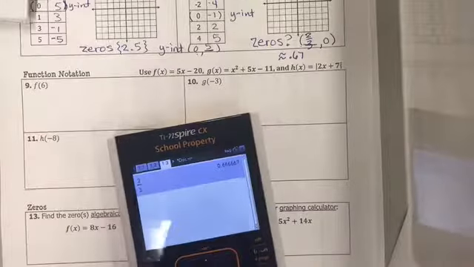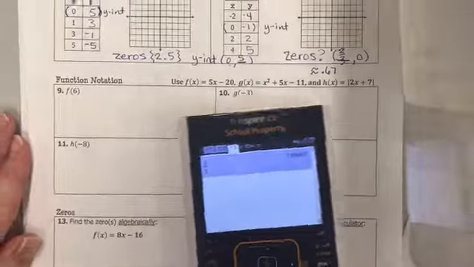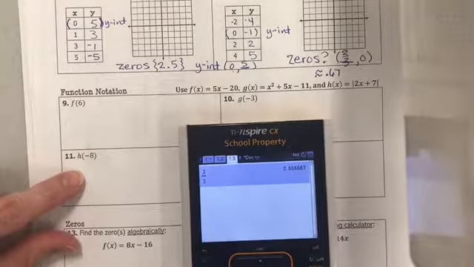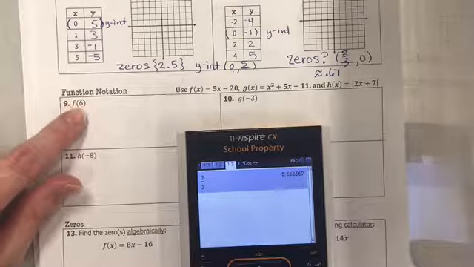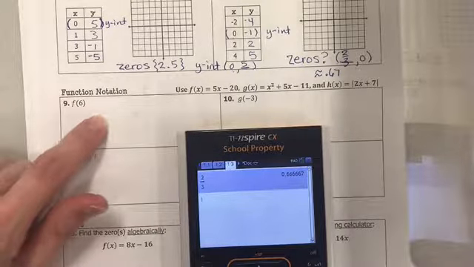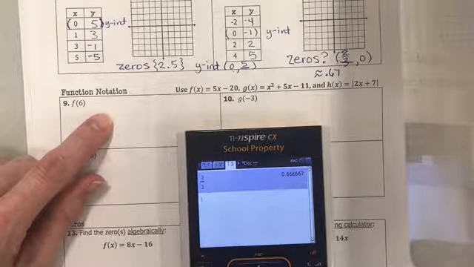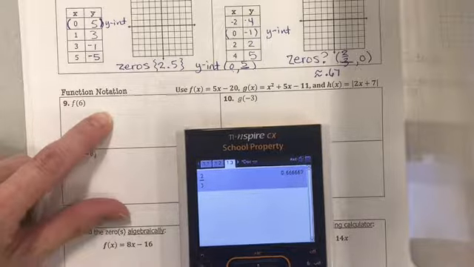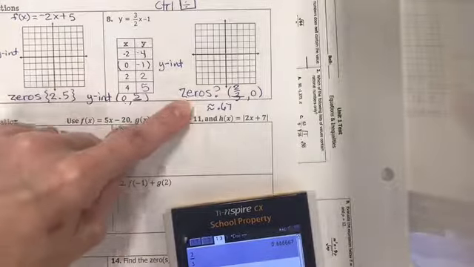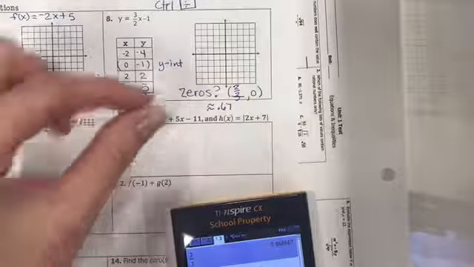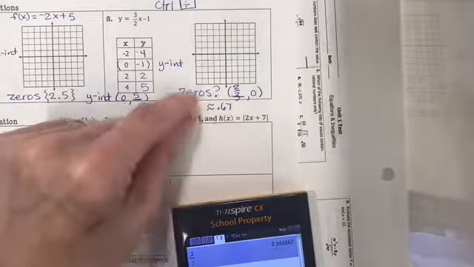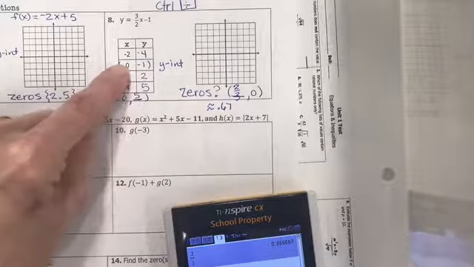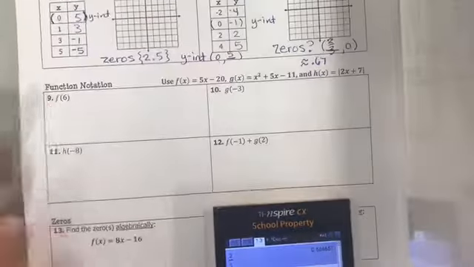Okay. So the difference between x-intercepts and y-intercepts and having f of 6 and h of -8 is because these are your x's and then you don't know what the y's are. You have to find them. And when we were finding the zeros, we made the y... we wanted to find a specific point. We wanted to know the point where y was 0, and we wanted to know the point where x was 0. So these are the same thing.